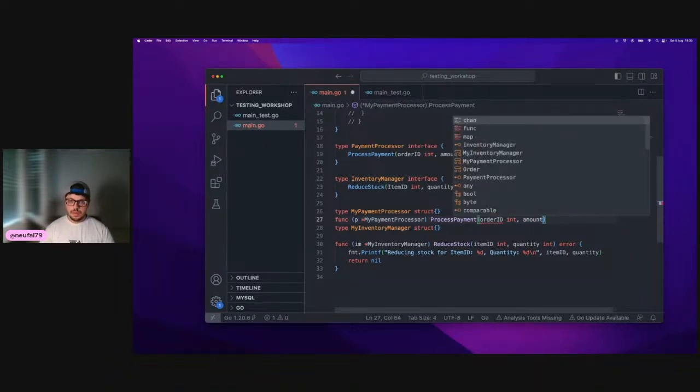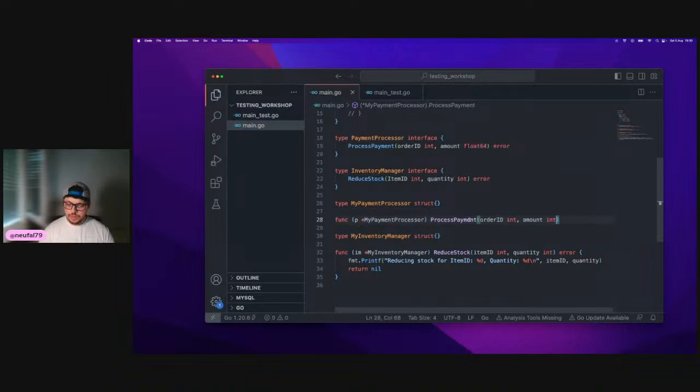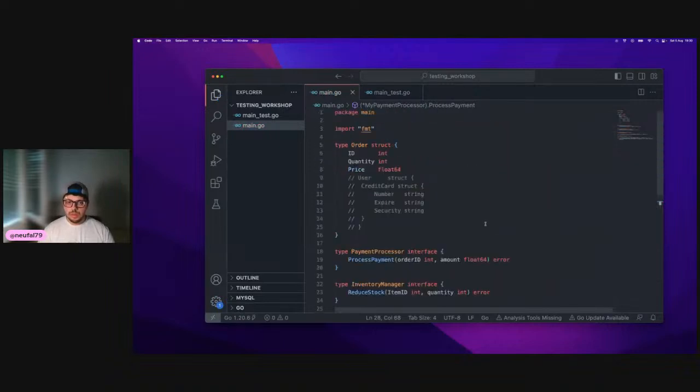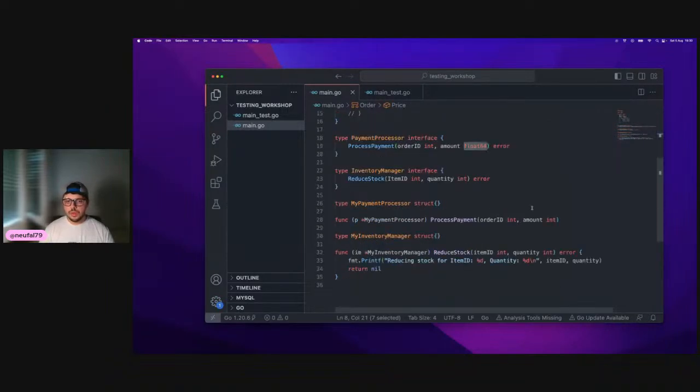No, the amount is the price, so it will be a float in this case.